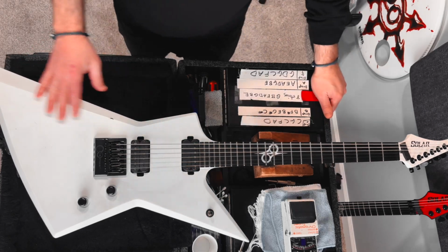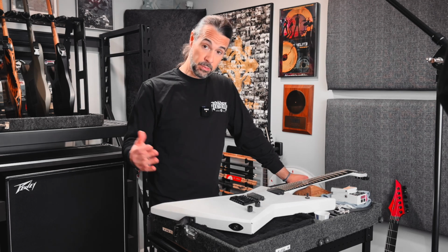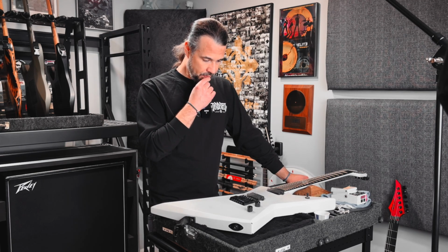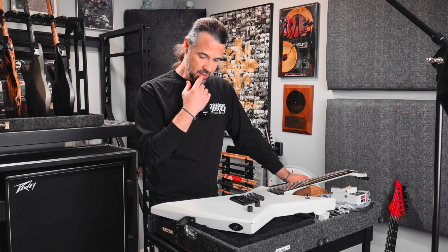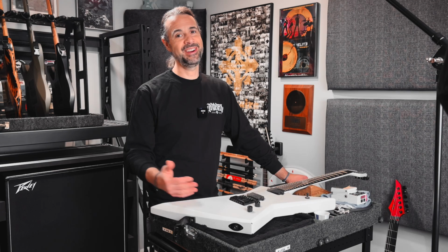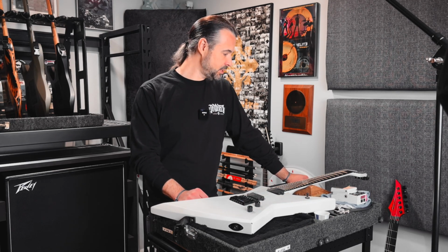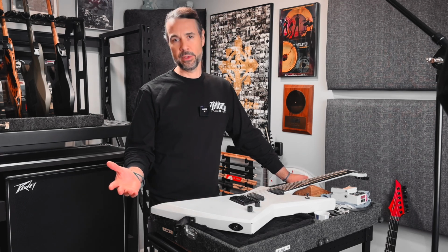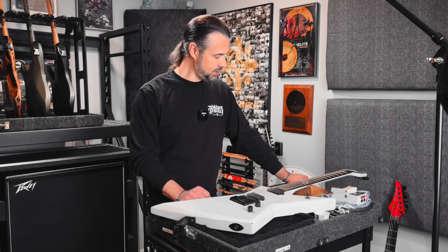So I'm going to clean these up, which is the process I do before making any demo video. If it's a brand new guitar, of course, it really doesn't need any cleaning up, but it needs setting up. In this case, I'm not going to be setting up these guitars. I'm just going to be cleaning them up. So that's why I figured, hey, it's a different type of thing. I've made a lot of setup videos on the channel, but not really cleanup videos. And it's of little importance, right? I mean, how interesting is that? But like I said, perhaps you'll see something that you haven't seen before.